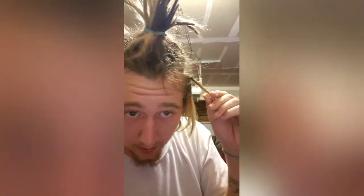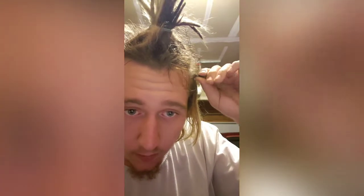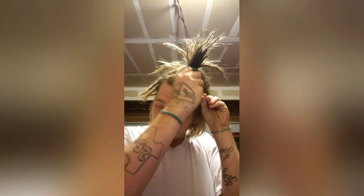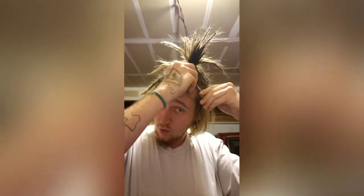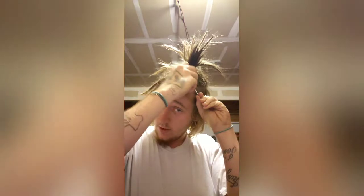Okay. Now, you see how thin that is? That's pretty much all locked together quite well. But with how thin it is, I don't like it personally. My preference, I don't like it. So what I'm going to do is shove it down the center of the dread, the core of the dread. And I'm just going to work it all up.